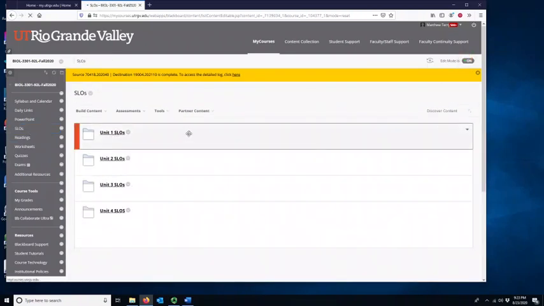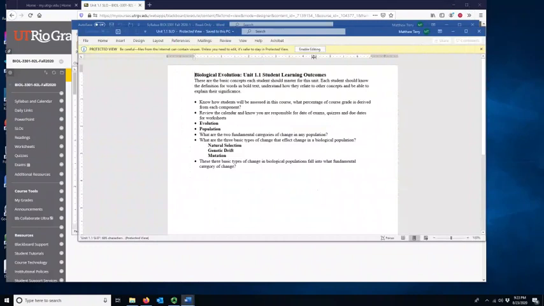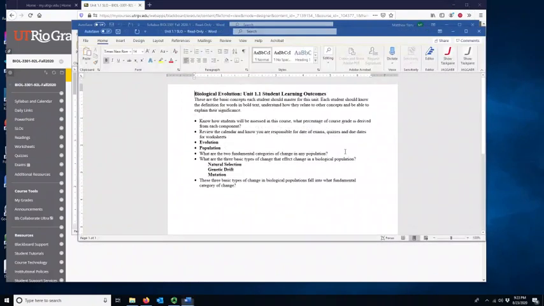So we look at here for Unit 1, click on that SLO link, and when it comes up here, I'm a little slow. I think it's because I'm running this video recorder. But when it comes up, you'll see a Word document that will list all of the things that you need to have learned for that unit. And I posted all the SLOs for the entire unit. I might be updating them slightly to reflect the new book and add some things for the new book. When I do that, I'll post an announcement. So if you're downloading these and using them ahead of time, I may augment them and add some additional things to them, but I will make you aware of that when I do.